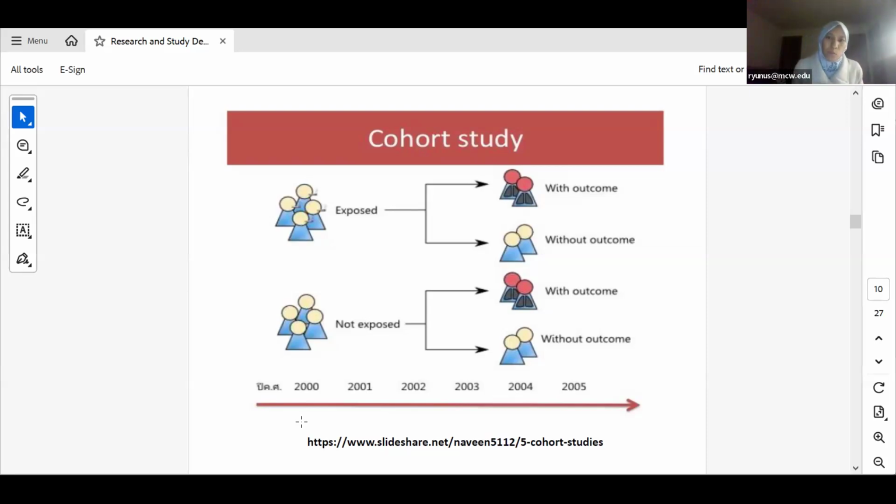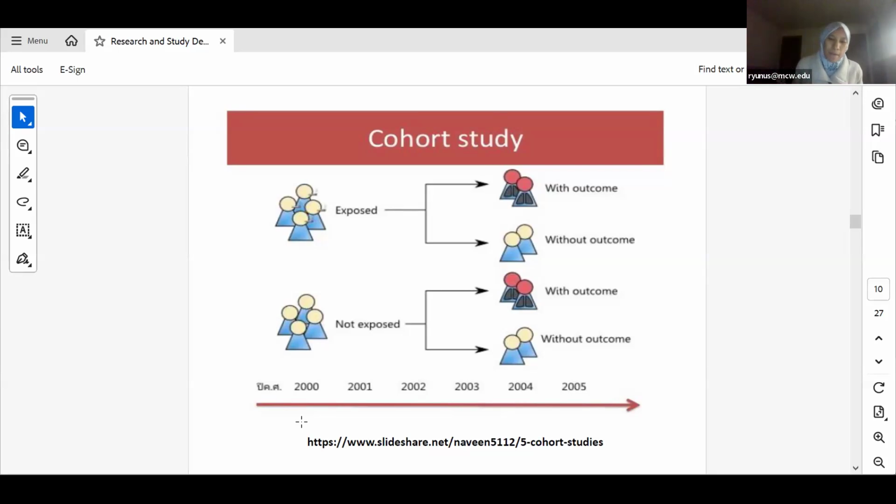The big difference between cohort study and the first two types that I mentioned just now is that in cross-sectional and case control, we usually ask the study subjects about their history of exposure or history of risk factors. So in a way, these two are retrospective because we are asking about the past. Cohort study is the opposite, where we will wait and follow up the patient, and we will collect data as time moves along, okay?